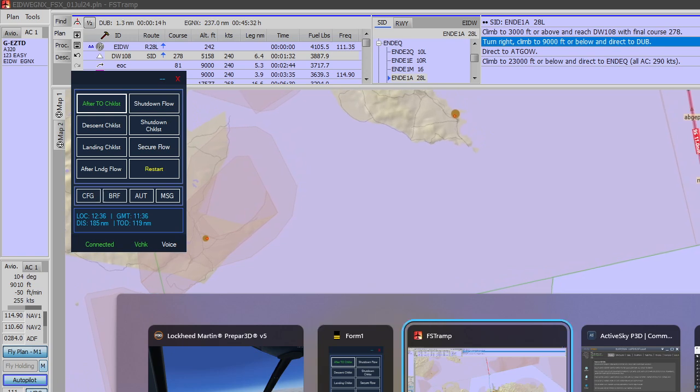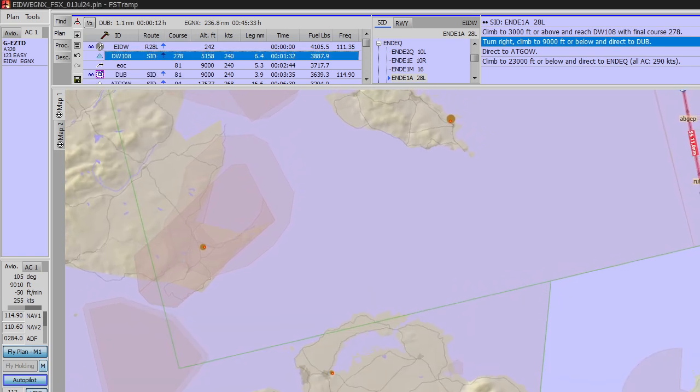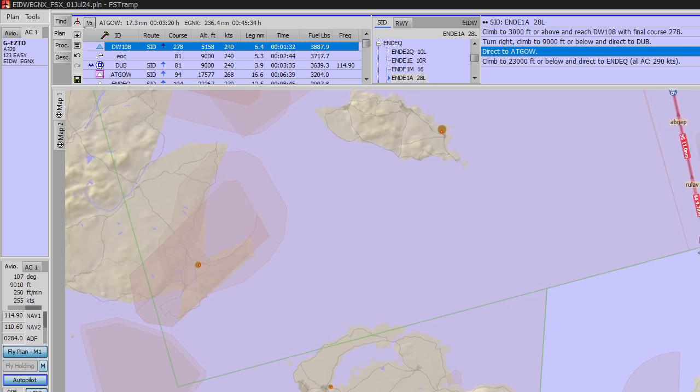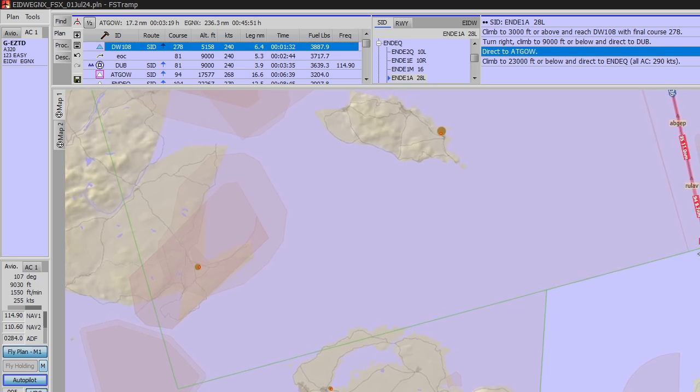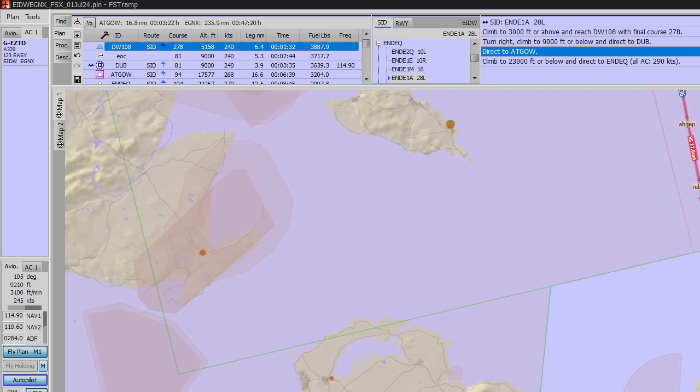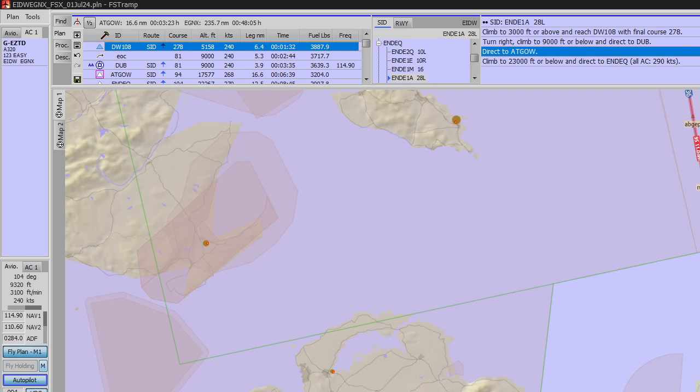If we go to Tramp here, and we screen review to the top, oh, there we go, we've just gone to a new waypoint, and there we go, look, beginning the climb, because we just passed Dub, so we can start climbing again.